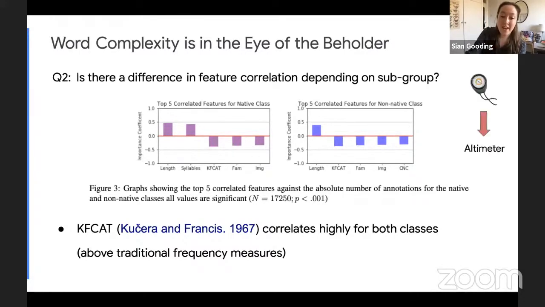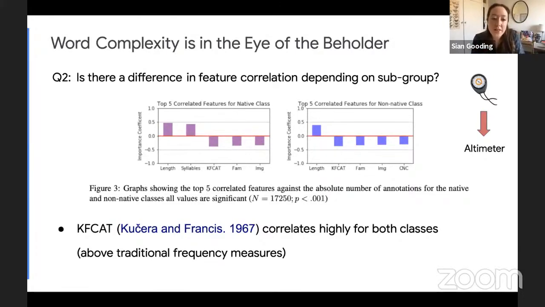Whereas this KF-CAT is very much about word specificity. What this represents is, if you look at all the different genres of text, like biological text, literature, maths, this is a count of how many different genres a word appears in, so the specificity of the word. There's an example here, altimeter. That's highly specific to a geography context, I think, and this has a very low KF-CAT number, whereas other words appear widely. For instance, grounds is a word that appears in a lot of different genres of text.